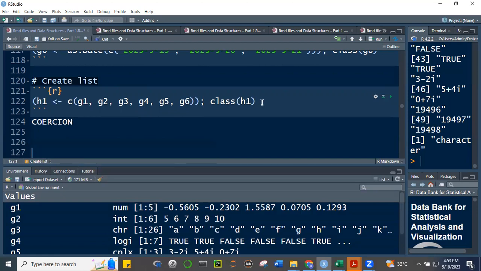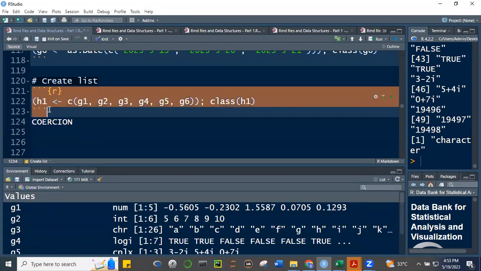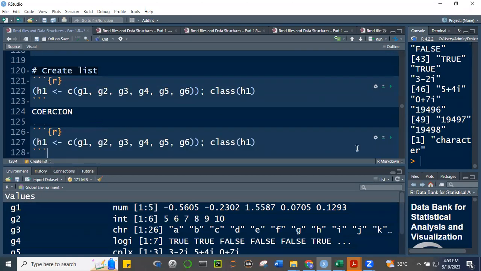Okay, sige, let's try. I-copy na lang natin to. Now, what will happen if Control C, Control V? Okay, let's create another object, no? H2. And then, kasi di ba yung least dito is the character, si G3. What if we remove G3? Ano mangyayari? Diba? Wala nang character dyan. So, ano mangyayari? Saan yung susunod sa hierarchy if there's no character?